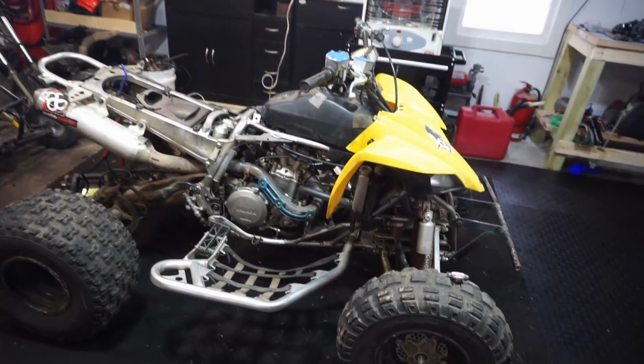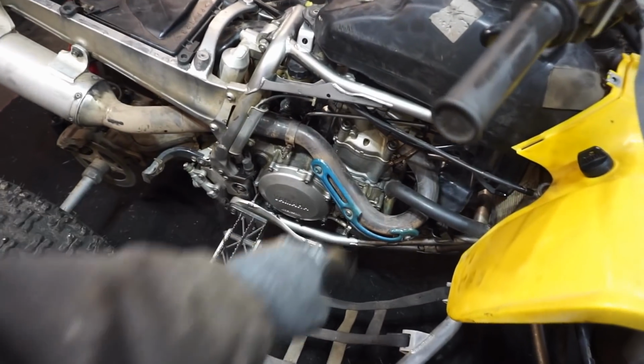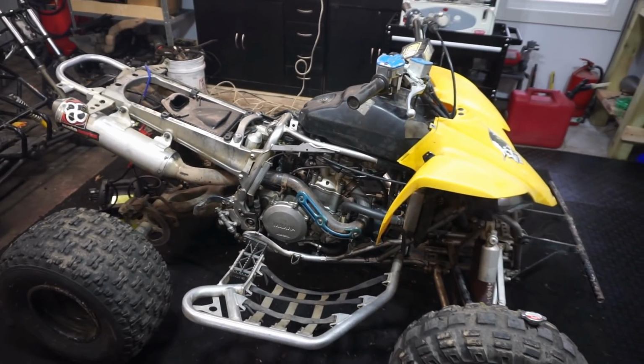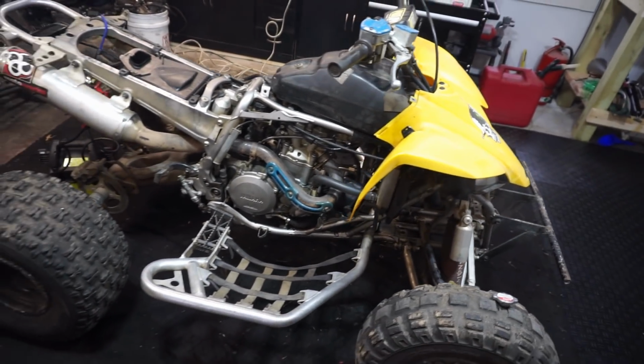Well, she started up, doesn't want to run without the choke on for some reason. The smoke is just coming from the pipe because I cleaned it up with WD-40. But otherwise, I don't see any leaking happening or anything like that, so I think we're good there.